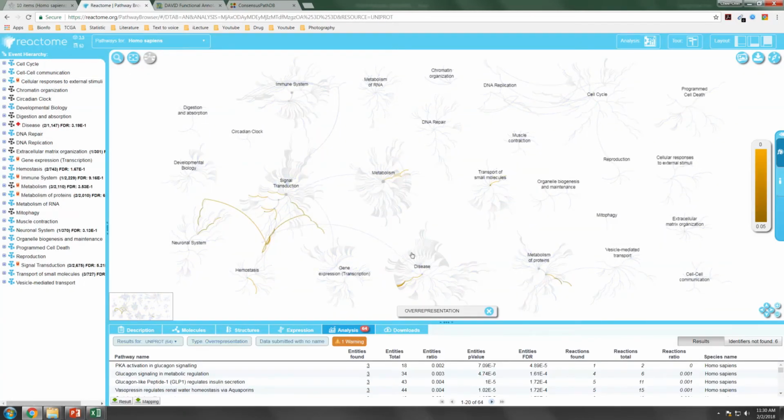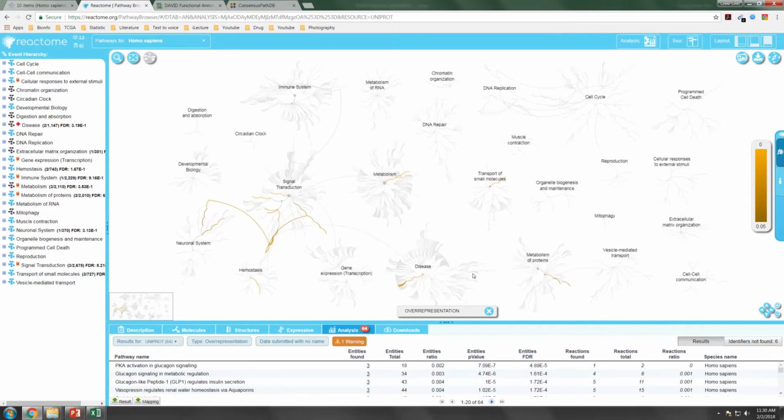Then straight away, it will tell you what the common pathways are that are particularly enriched in your gene set. For example, in this case, the PKA activation in glucagon signaling has a very low p-value, meaning that a lot of the genes in the list you are inputting are involved in glucagon signaling.